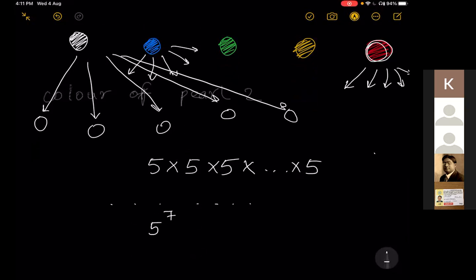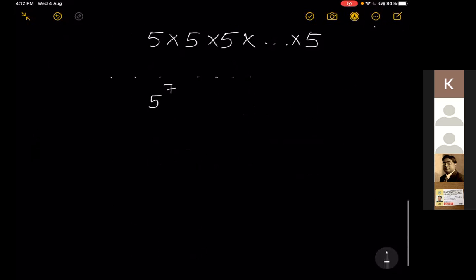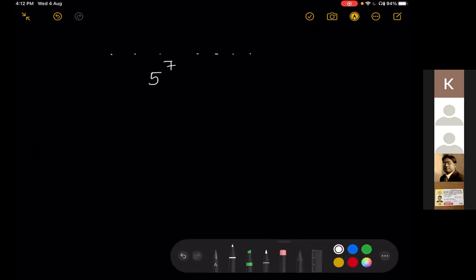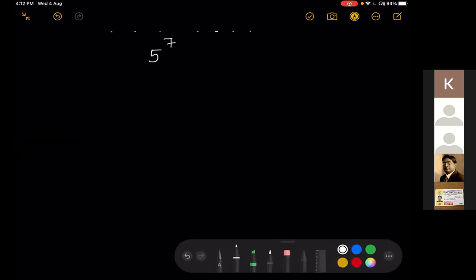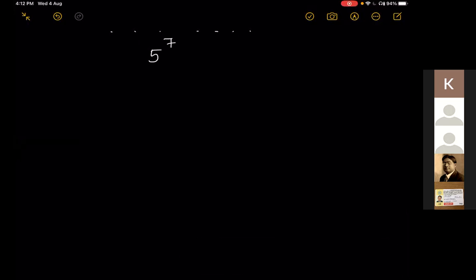Sir, here repetition is allowed, right? Yeah, wait, I'm coming to that. Sir, don't think too far because many people don't even know this much and we are doing number theory. So let's stick to the book. No, sir, I was asking because if repetition is not allowed, then it would not be the case like that. Yes, sir. Yeah, yeah.